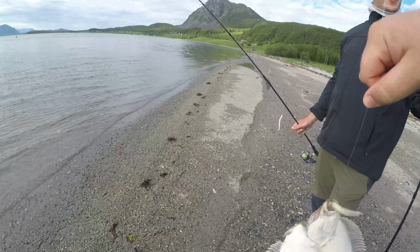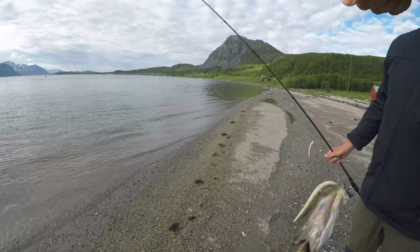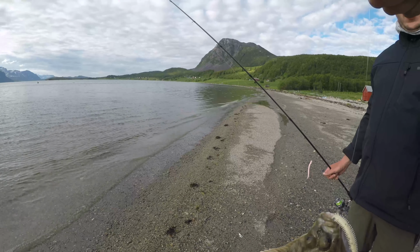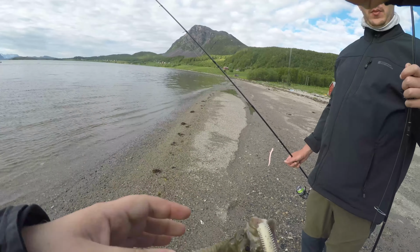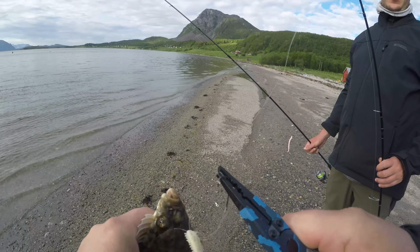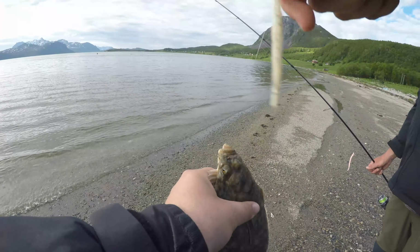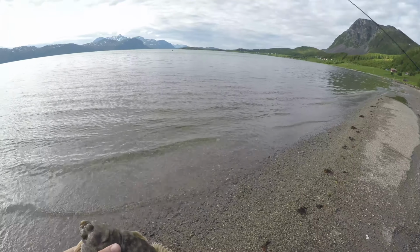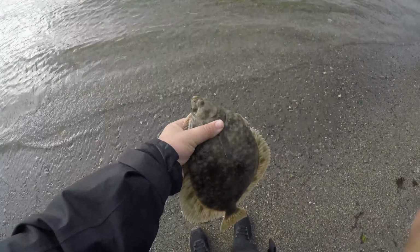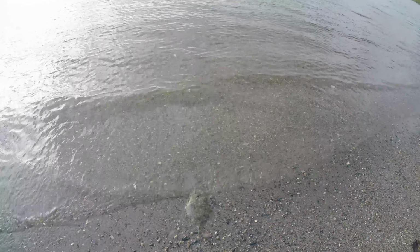I've got a pair of forceps. It's okay. It's got some proper lashes on it. If you put your thumb in there, you'd feel... No, don't do it, because they will clamp and hurt. Right, this little guy back. Look how well camouflaged they are in that sand.